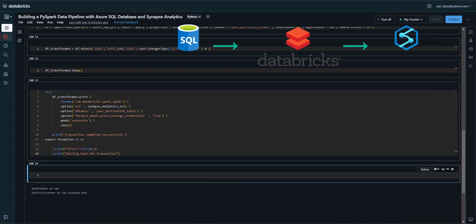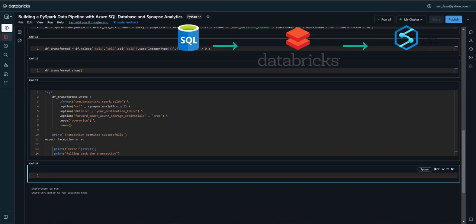This code is using the write method on the data frame df_transformed to save the data to Azure Synapse Analytics. The format is specified for writing as com.databricks.spark.sqldw.